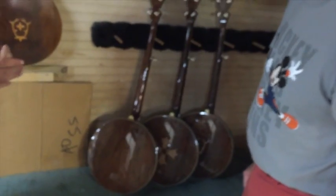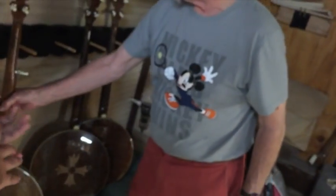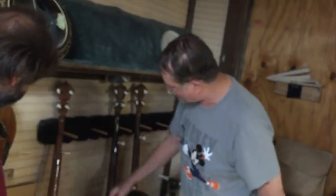You have a few different models of the banjos that you do. There are about 10. Is it pretty much the finish that's different, or are there core components that are really different also? It's the inlay, and the trim and the wood. But the tone ring and the rim are the same. See, this is curly walnut.